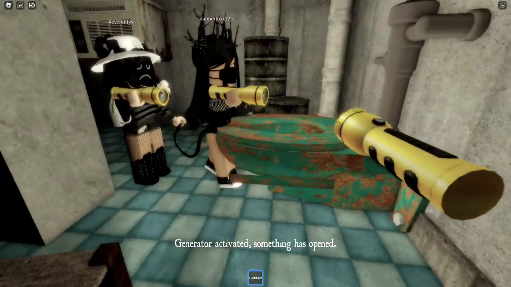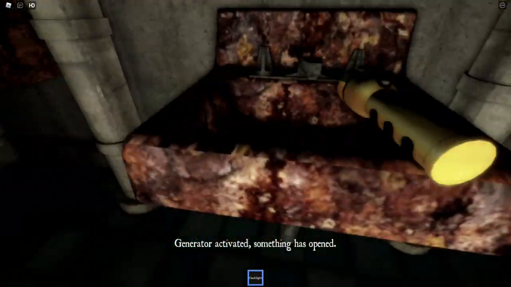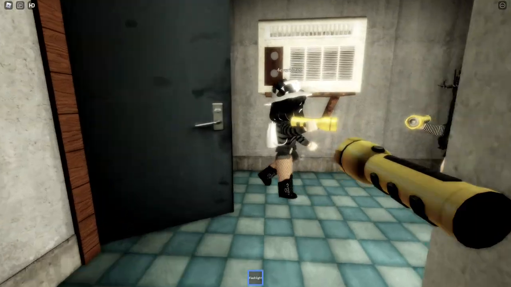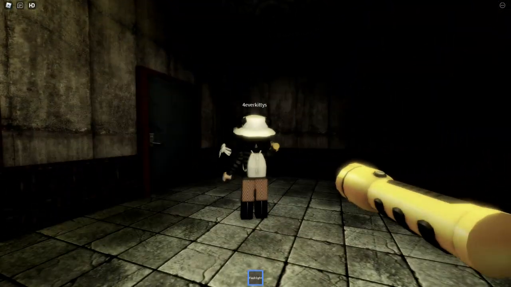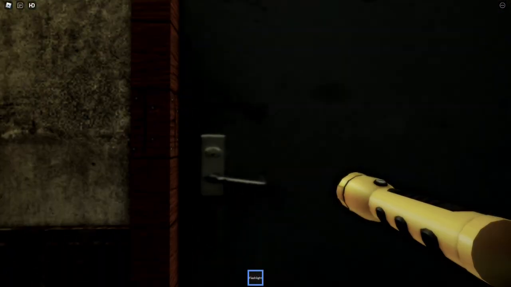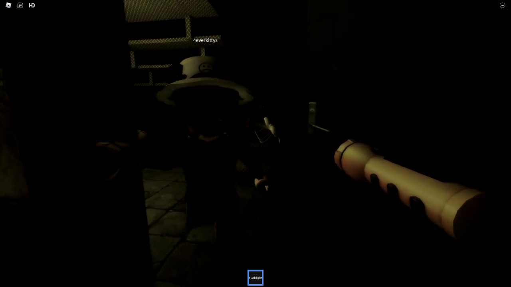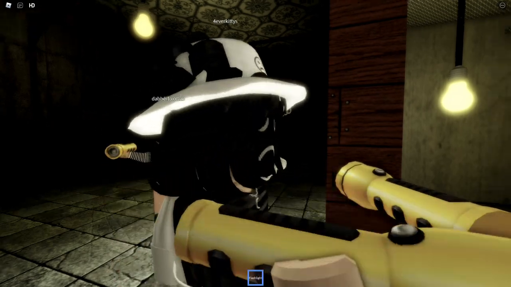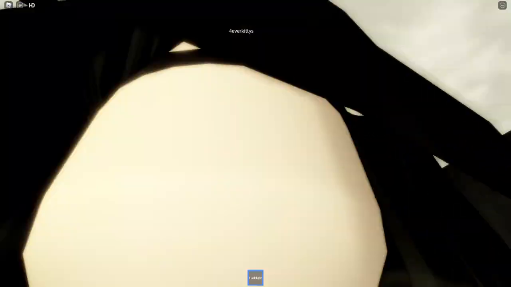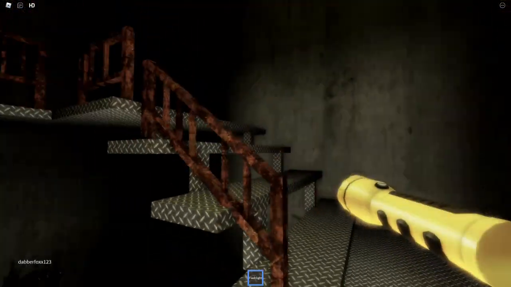Ew. The toilet hasn't been cleaned in like forever. Generator activated, something has opened. So what kind of psycho person would color a toilet teal? I hate how you're so slow because you guys are way ahead of me right now and I'm in the back. Okay. Why does the flashlight freaking do that? Isn't that the flashlight? Wait, yes, what? It is. Oh, it is? How do you turn a flashlight on? Mine stays on. Mine's just off.